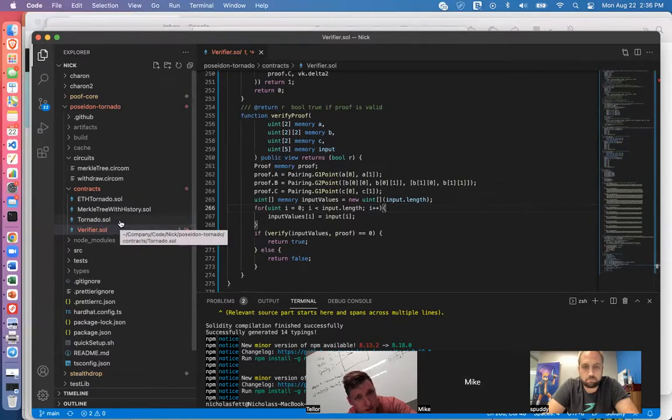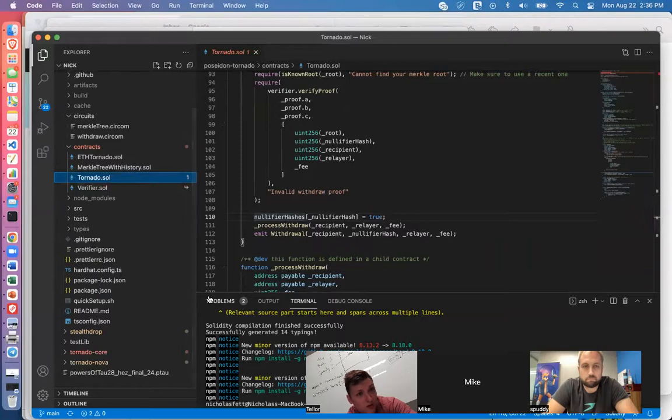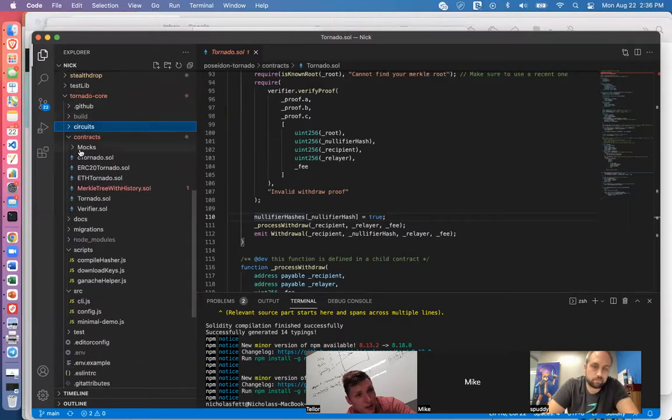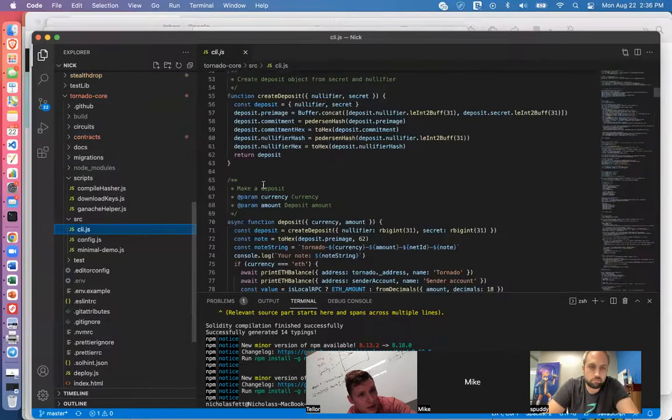Okay, now I think that was about it for the solidity code. What you can see too, if you want to use it via scripts, how would you do that? If you come down to Tornado Core, there actually is a nice library down here called cli.js. This is the client you can run, like creating a deposit.